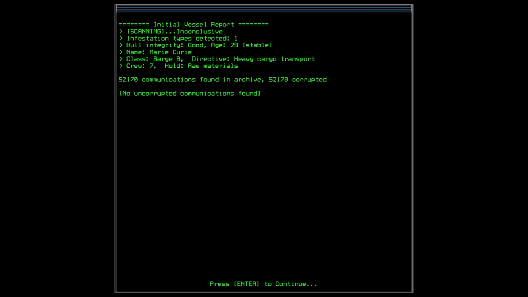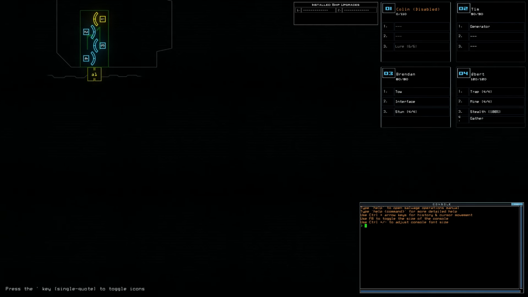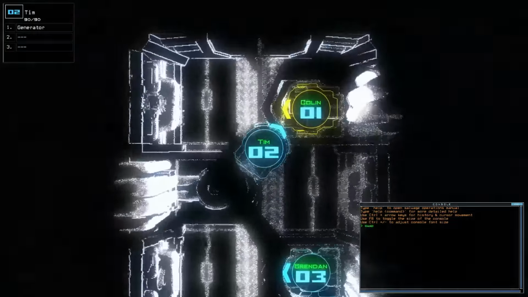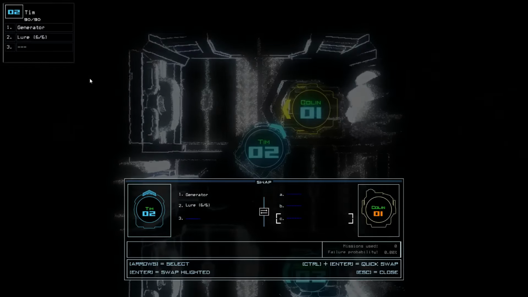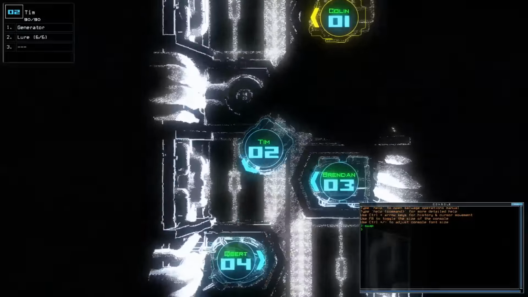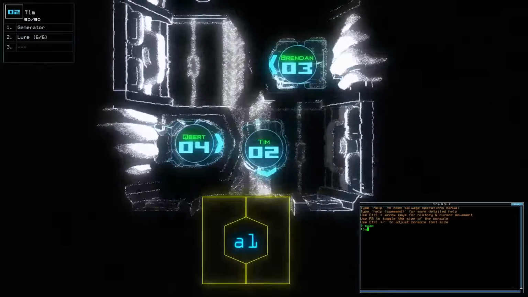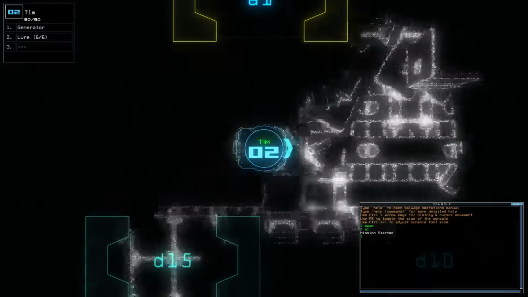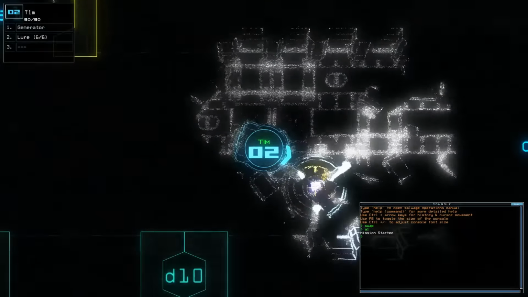Let's see, infestation types 1. Mary Curia, that's promising. All right, all communications corrupted. Ooh, what do we got here? Okay. So let me get on Tim. Give me that lure of yours, thank you. And Colin will just sit there. And since the first room has always been a freaking generator, let's send Tim into the fray. I watch him get completely hammered. Aha! That was right.